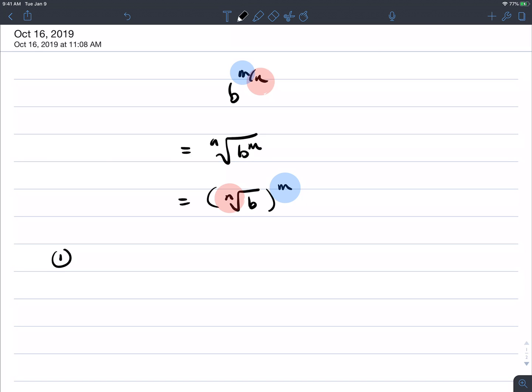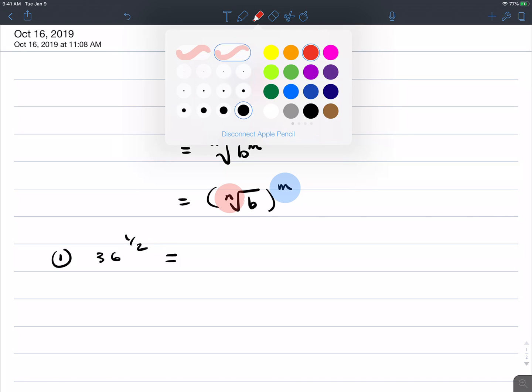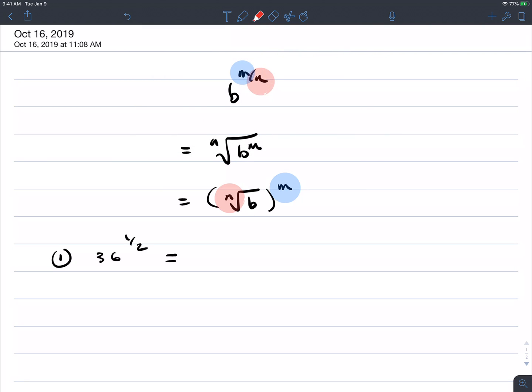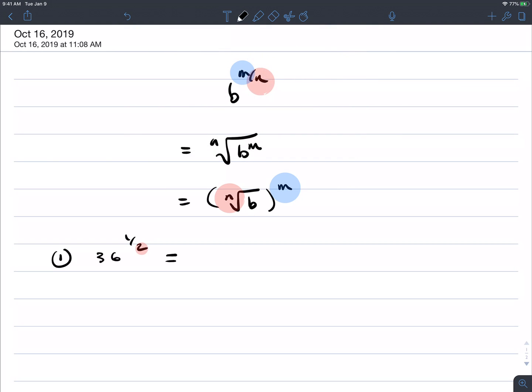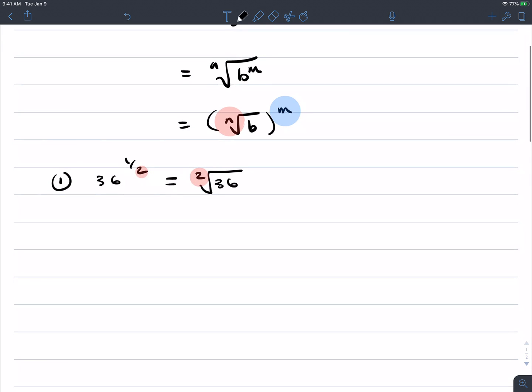So the first question we have here is 36 to the 1/2 power. Now, what do you guys remember about yesterday? How do we write this? Right, as a radical. Let's go back here and make sure. The index is 2. Is that right? So this will be the square root of what? 36, right? So take a look at your index value. That's the 2. And you already know what the square root of 36 is. That's going to be what? 6. So this is done.